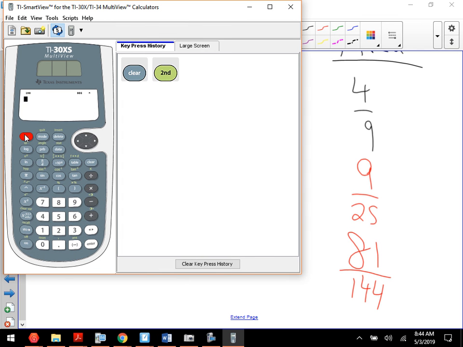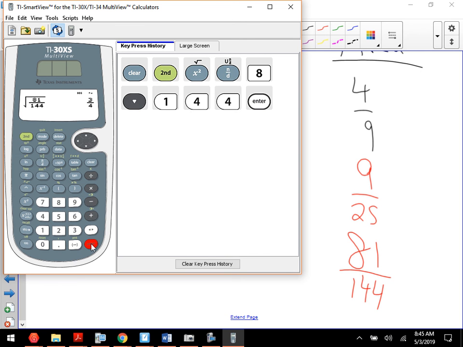Again, all I would do is hit second, square root of a fraction, 81 over 144, and it'll give you your answer. Now, in your heads, you probably said, oh, 81 over 144, that was 9 over 12, but the fraction can be simplified further, and anytime you're doing scale factors and ratios like that, you always go simplified fraction form. Okay? Not too crazy?